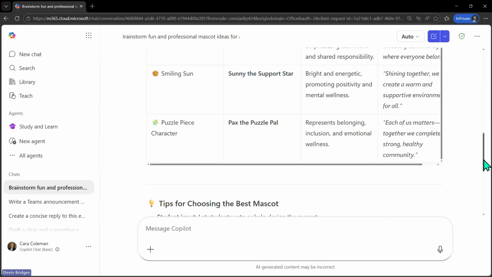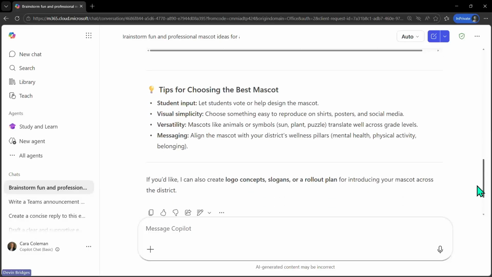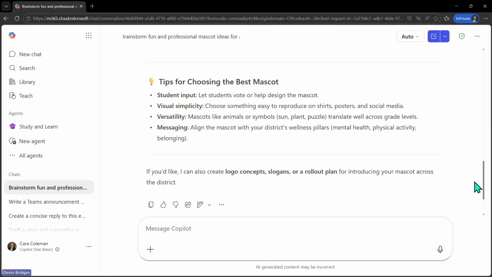All right, so then if I scroll a little bit more, I get some tips for what I could consider for choosing the best mascot, like getting student input, great idea, visual simplicity, versatility, and messaging as well, like aligning with my district's wellness pillars, right? Whatever those might be.